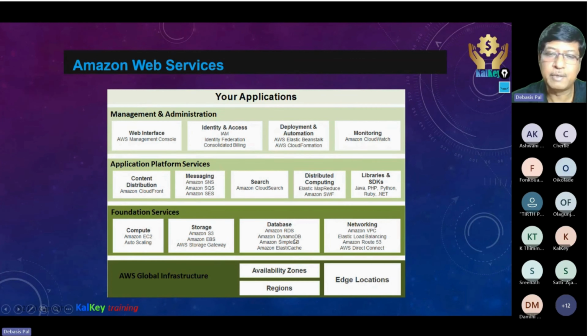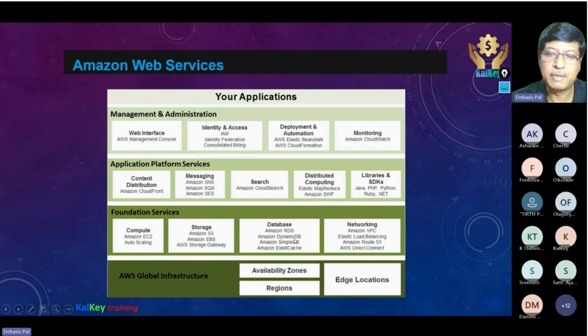EC2 provides remote operations of virtual machines on Amazon's infrastructure. A single VM is called an instance. Virtual machine. Whatever you do on the cloud is virtual. So that is an instance. And there are different instance types that differ in their available resources. So you can create a big instance, you can create a medium sized instance, or a low or a micro instance.